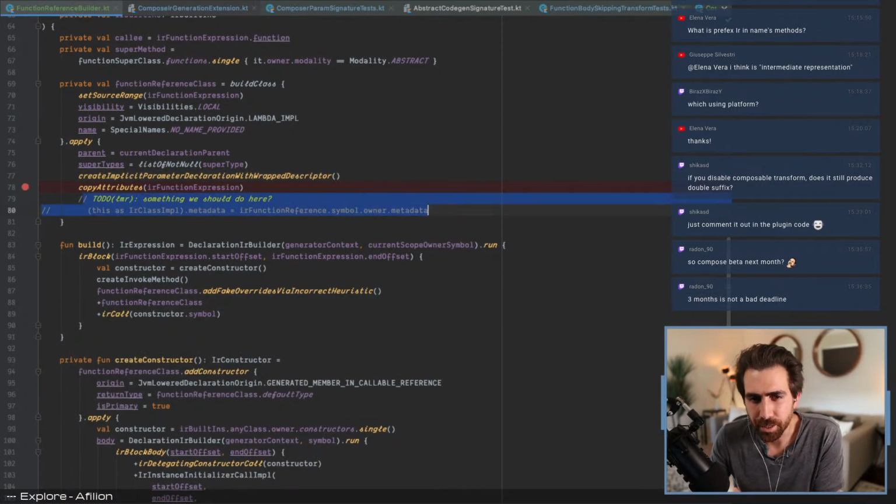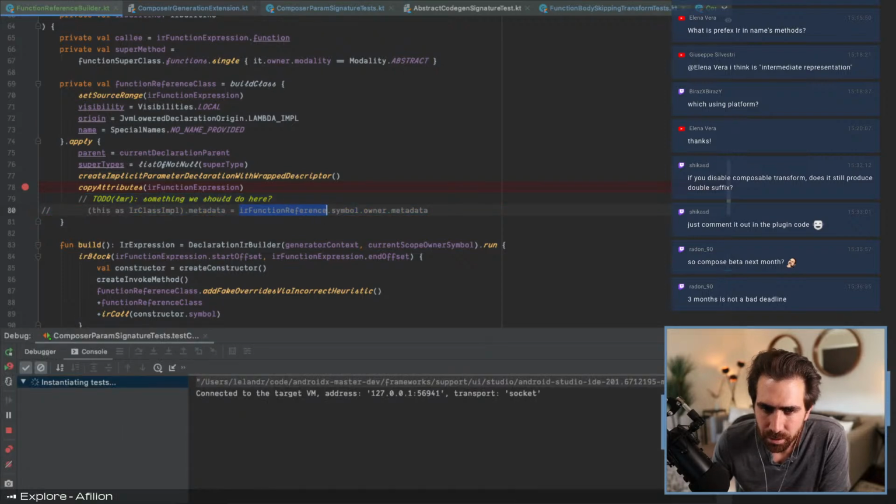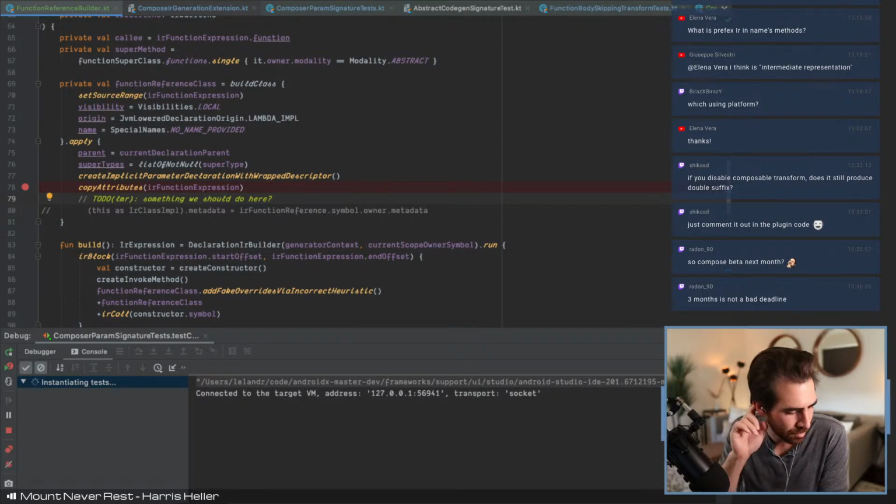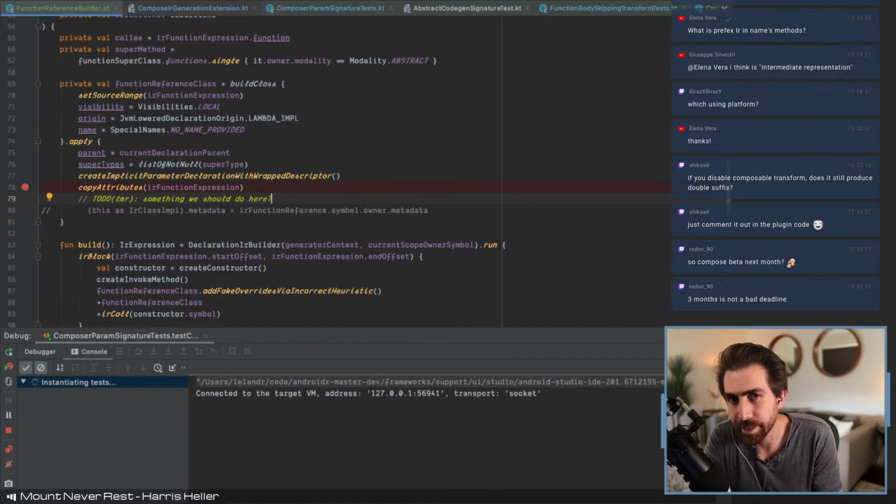This is where they used to put metadata. Although, a function reference's symbol owner might be a function metadata, so maybe it does make sense. Let's just see. I don't understand the metadata system very well.